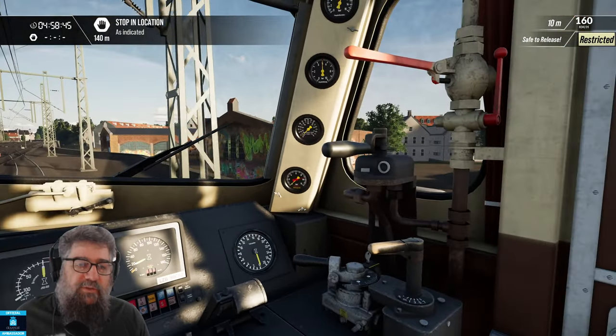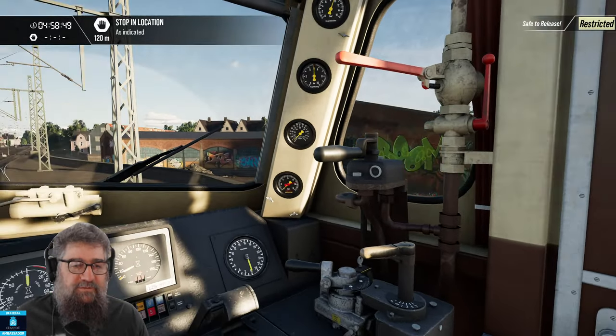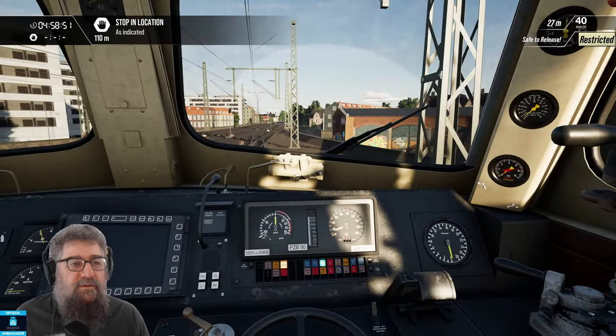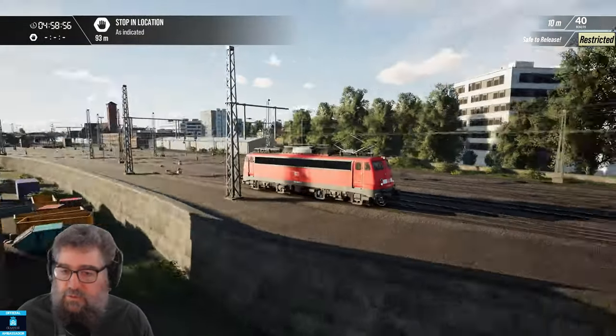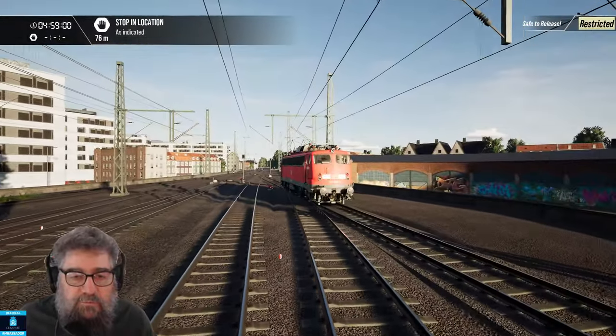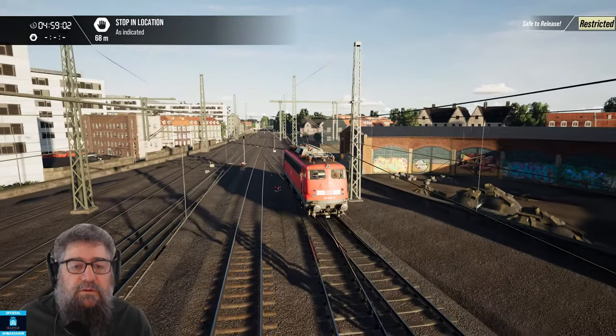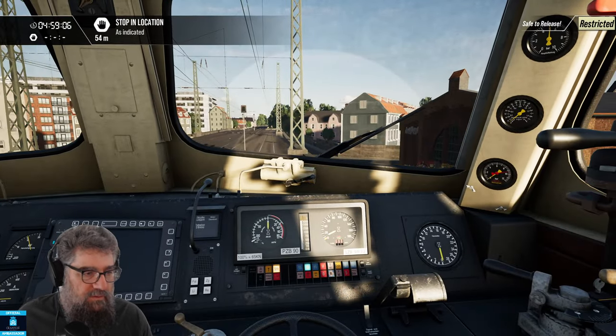I like the graffiti on that building. I'd love to know how they got up there to do it that high, but, you know, that's okay. Is that little signal down there green? It's not for me, I don't think. Because we're going into this dead end.